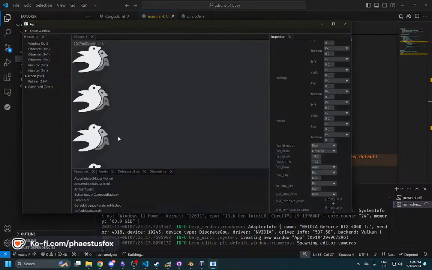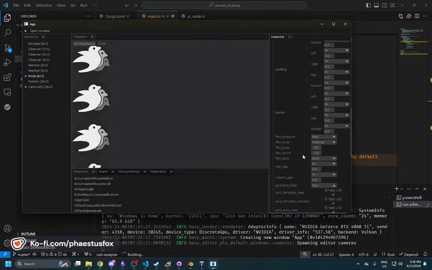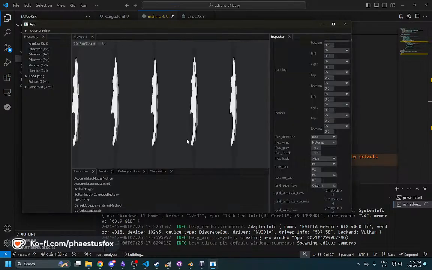Like, why is the grid not making a grid? Row gap. Auto. Pixels. Okay. No, so it's the auto flow columns. Oh god.